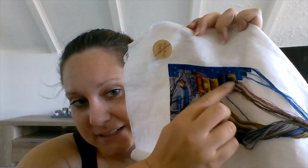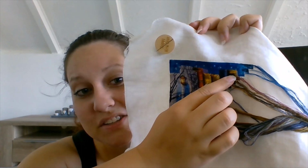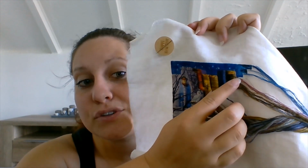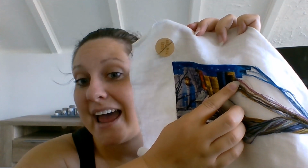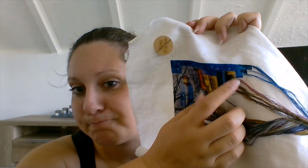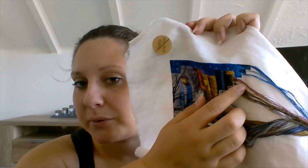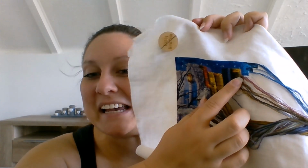Then I moved into the next block over here and that one was confetti hell. There's a lot of confetti in the edge of that yellow book. And then I also started the red book. So a lot of confetti stitches and all new threads I had not parked before, so I had to start them and then stitch 1 or 2 stitches and park it again, or sometimes even pack it away. So that one was intense.